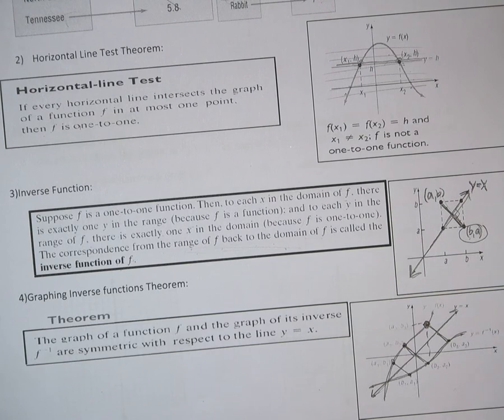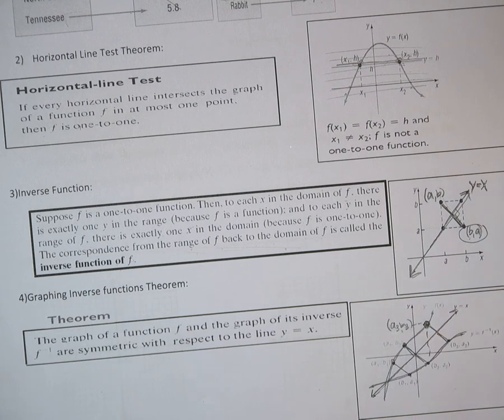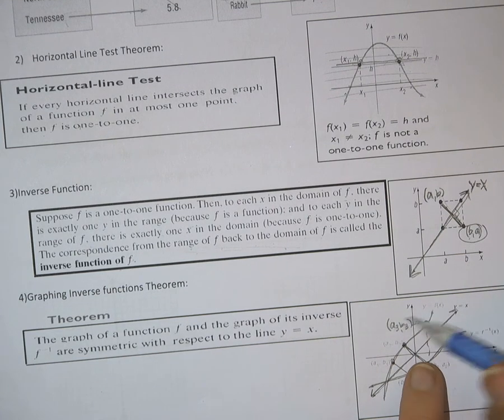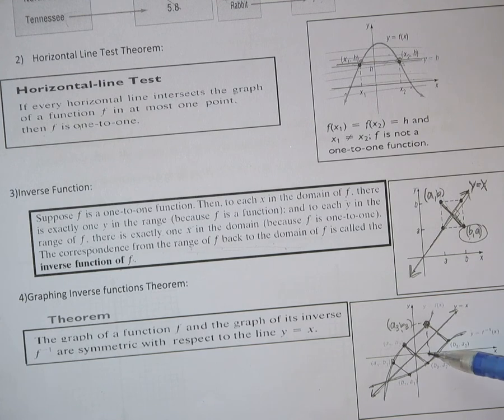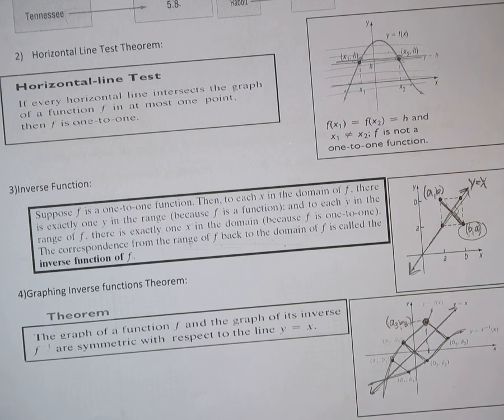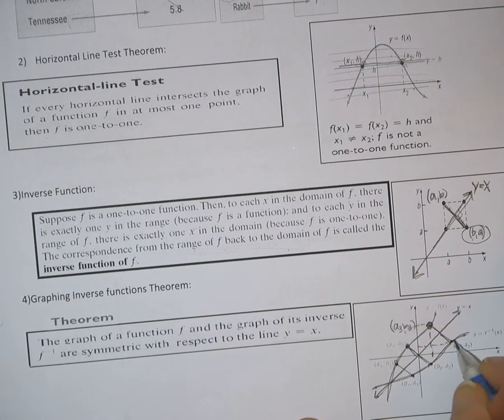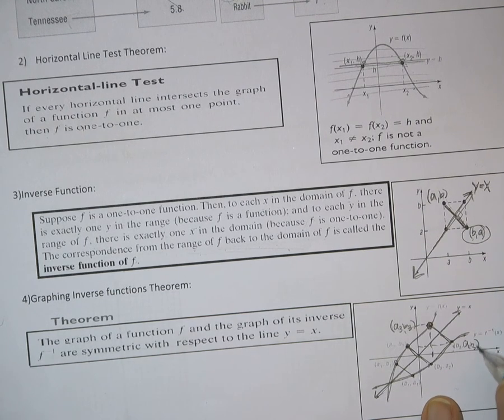I have my x value. I believe this says A3 and B3. So my x value would be A3, and my y value would be B3 here. So if I want to find the inverse, I'm swapping the x and the y. So my y value should now be A3, and my x value B3.